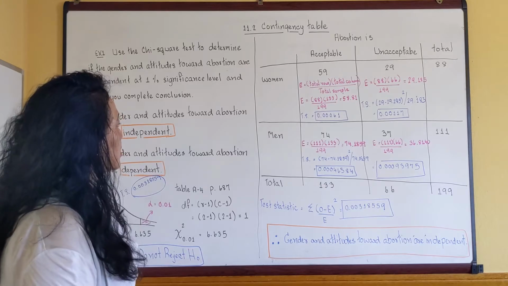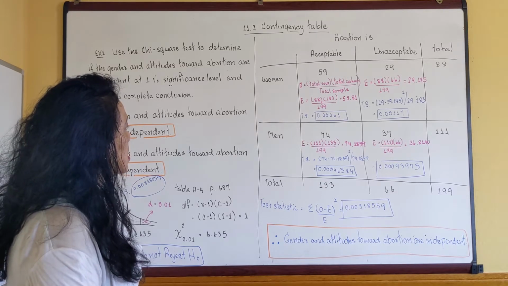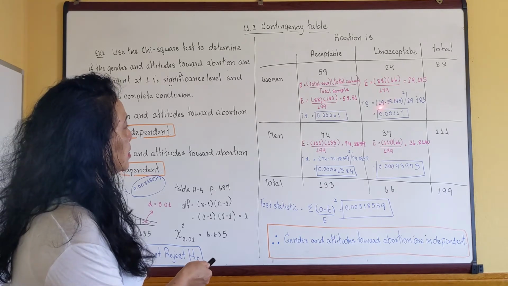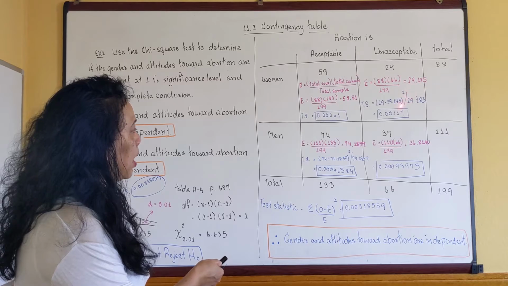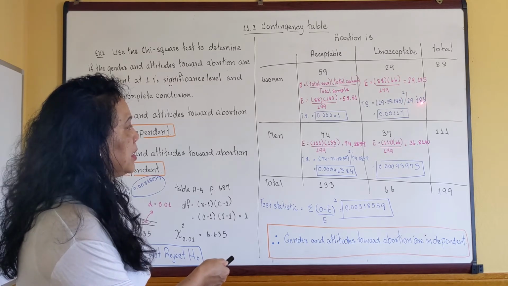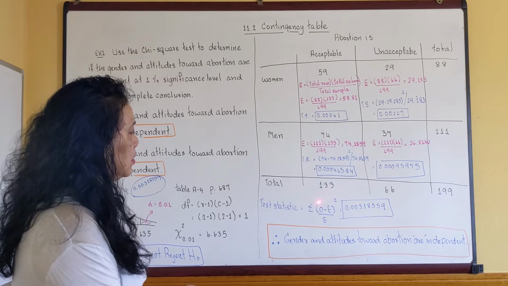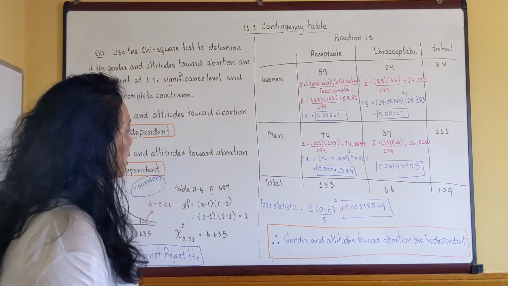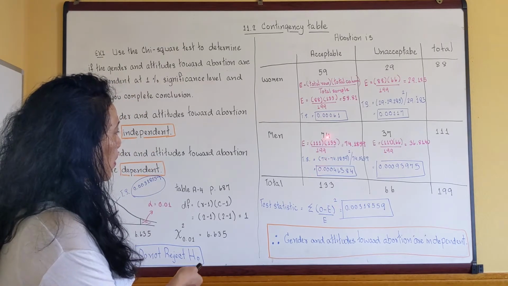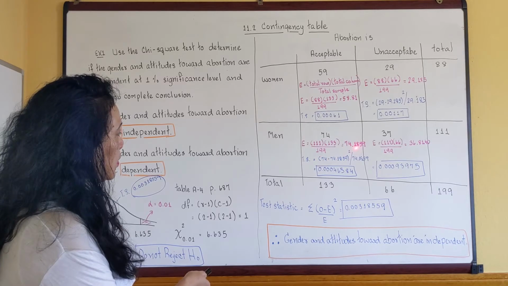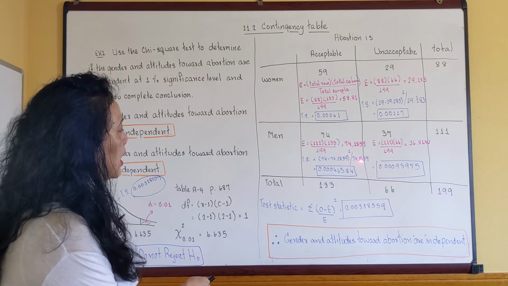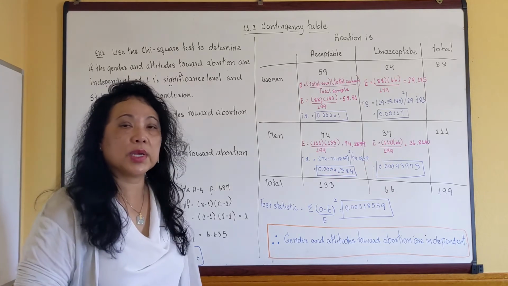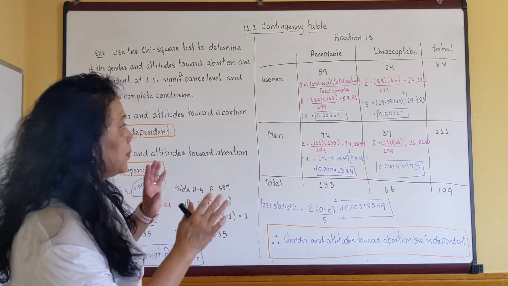So let's look at, which one did I do? I did this one. So this is your O minus E quantity squared divided by E. Then you're going to have this number. Same thing, let's look at this cell. Your O is 74, your E is 74.1859, quantity squared divided by E, and this number. In the test I'm going to give you one page.